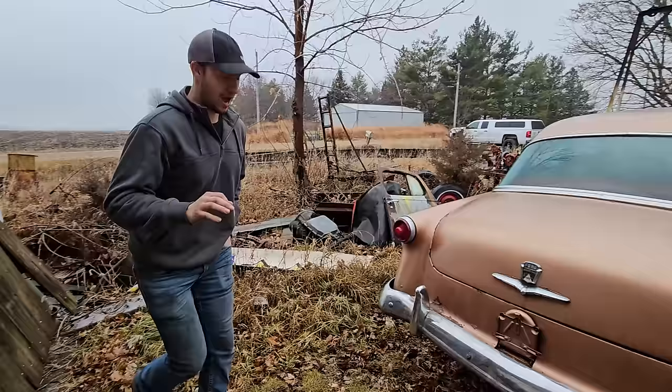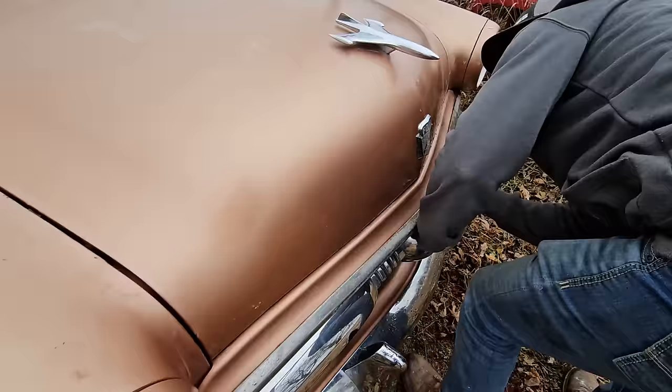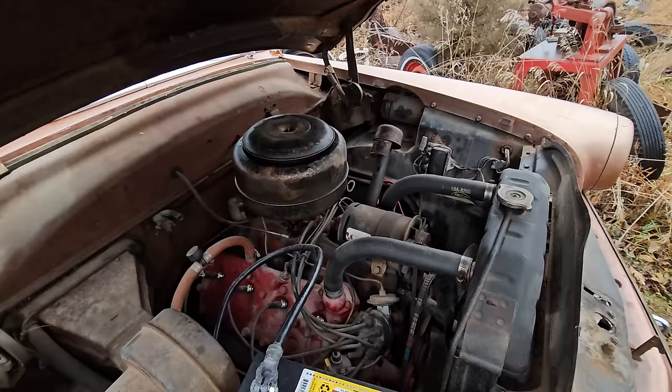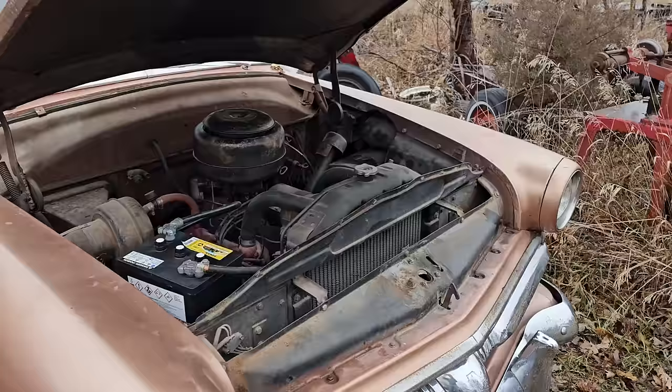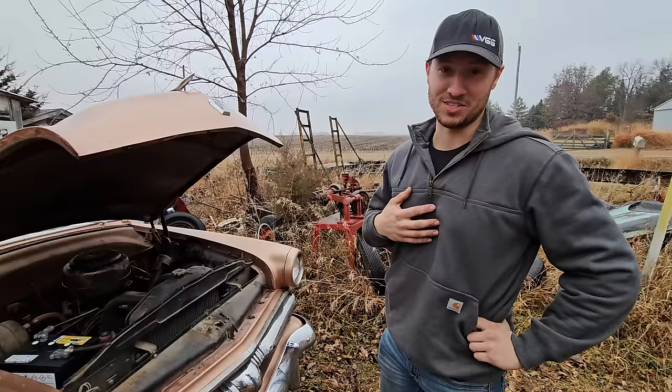And I didn't see any receipts for this, but I would fathom to guess the best part about this vehicle. That one. There we go. Right there. Look at that. That is a beautiful old Flathead V8. From what I know, Ford started producing the Flathead V8 in the early 1930s. I'm not the guy to give history lessons, as you guys know, but this is the last year of the Flathead V8.